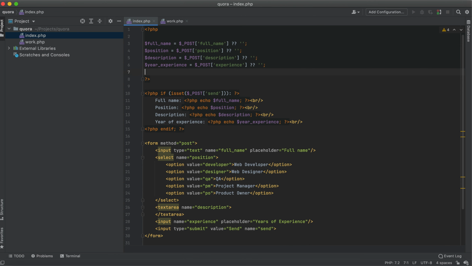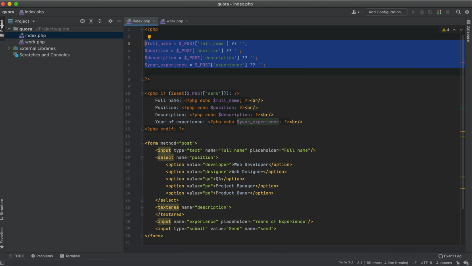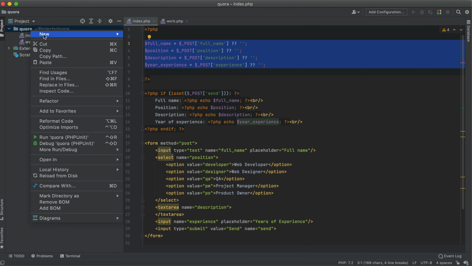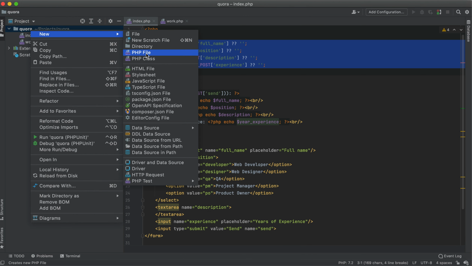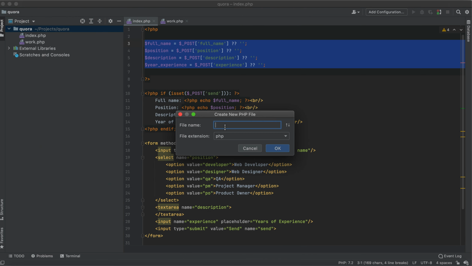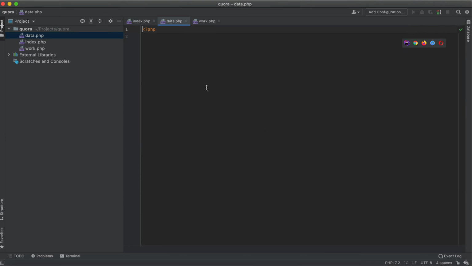We don't want to define it multiple times. So what we can do is to create a separate file and call it, let's say, data. Okay, so now here I have all the fields defined.